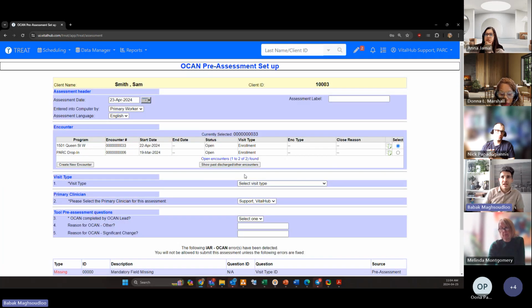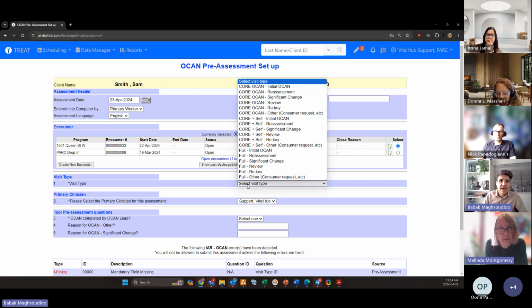If you're familiar with the OCAN, that's great. If you're not, some of this might sound like mumbo jumbo, but essentially the OCAN has a variety of different versions. There are two major types, the full and the short.